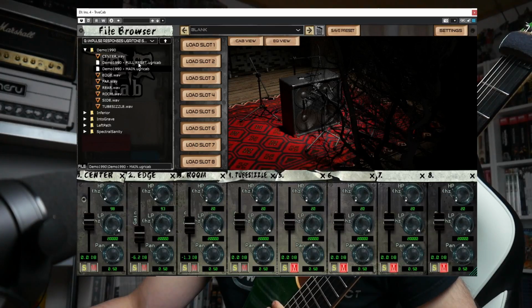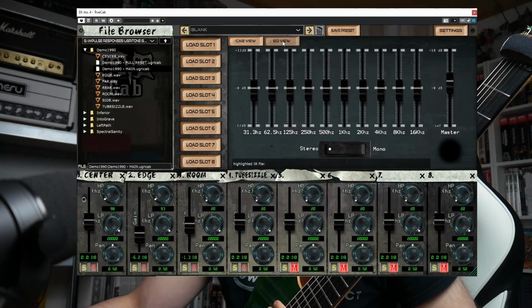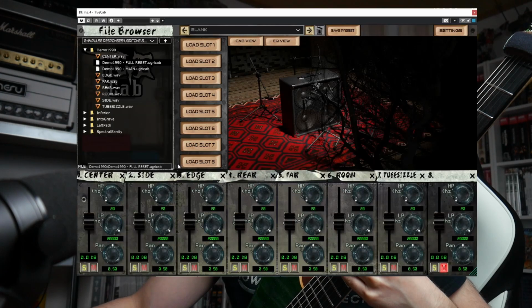Okay, a full reset. I won't tweak it here. I could tweak it with the EQ. Won't do it. So full reset. And this preset I will actually tweak a bit.